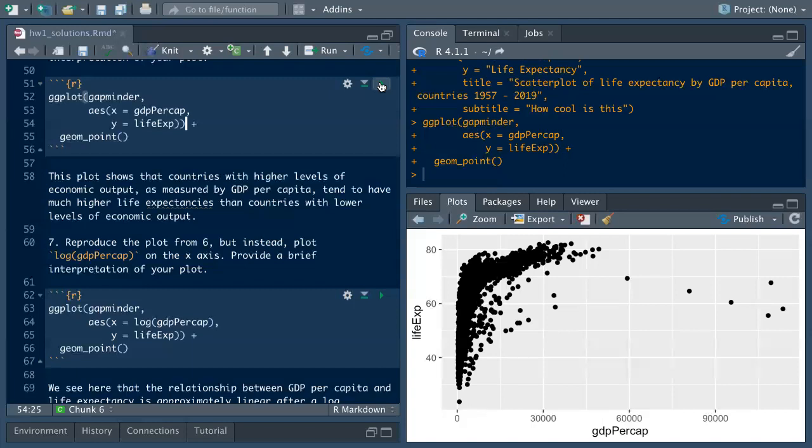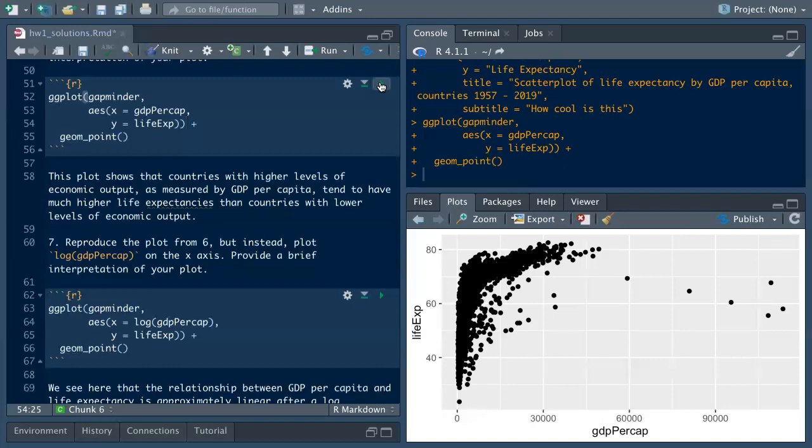Yeah, there's definitely a vertical asymptote at the x-axis at 0, because GDP can't be negative, right? And life expectancy also can't be negative. But we do have a vertical asymptote here. And we also see a pretty clear plateauing of the relationship as it increases. And this is a classic logarithmic curve, right? Which says that the expected increase of life expectancy for a 1 unit increase in GDP is super high when we're close to 0. But it actually gets really low when we get far away from 0.